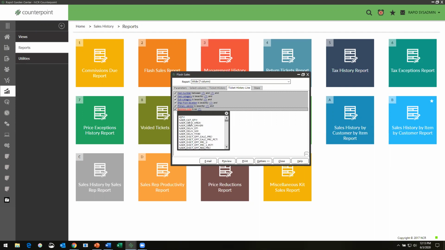And in this case, I might want to start with something like, I only want to look at things that are paid with points. So I want to only look at my sales history when someone's used their loyalty points to pay for it. And I can say, for example, is not empty, or is empty would be not points, or is not empty would be that they actually use points on that ticket. Now when you run a preview, we say preview to look at the results of that, it's going to show you how those records show up.